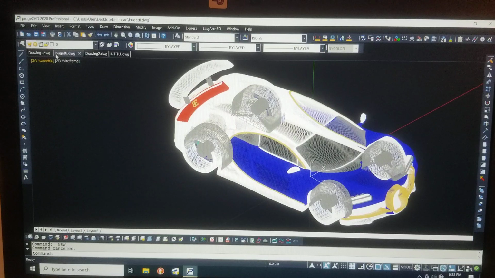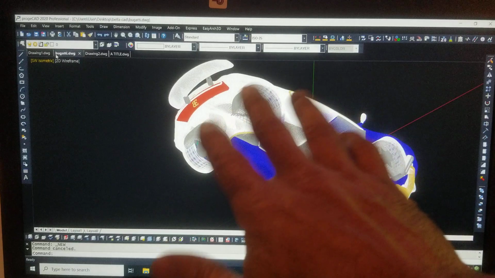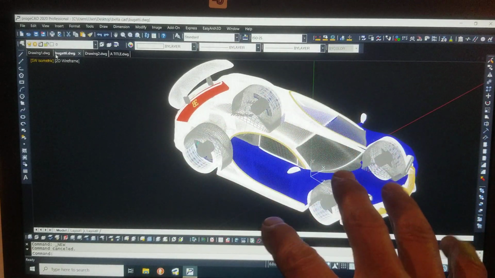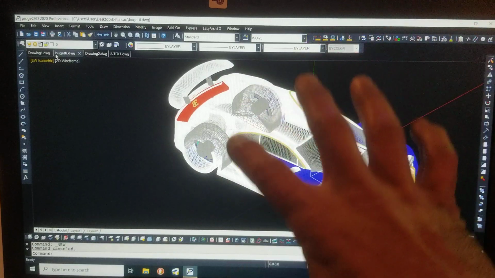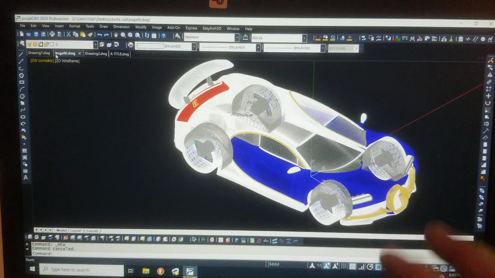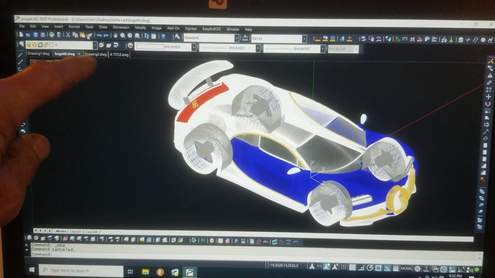But what you're going to see here is this is a drawing of a car, and in this car, not only are there select colors for certain things, and this is not a rendering, so things look a little unordered, but if it were rendered, the hidden things would be shown hidden and the body panels and parts over top of it. However, if you look up in here, I don't know if you can see where I'm pointing here.